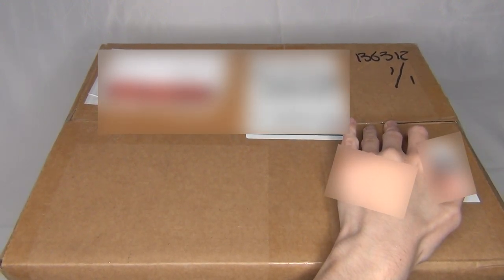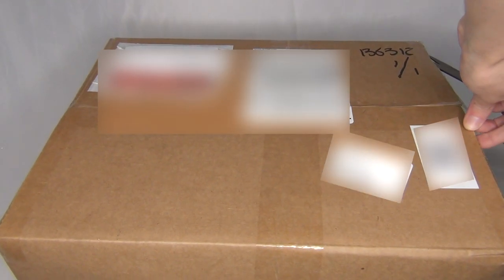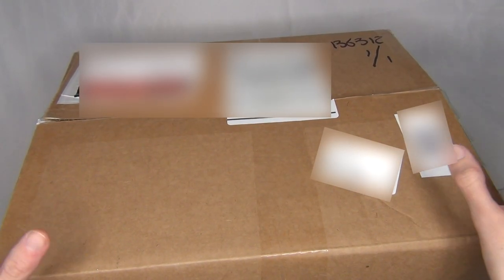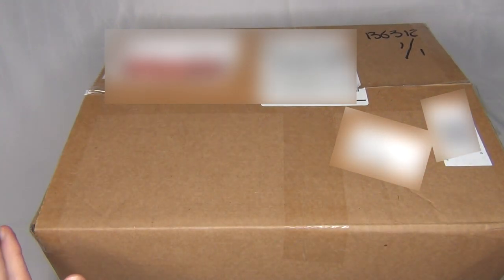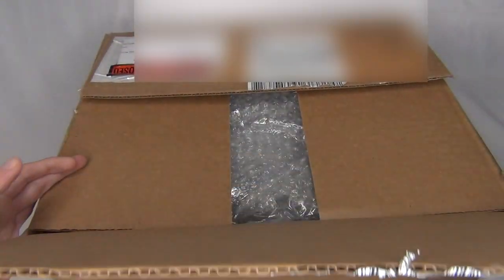Now on to this mystery Breyer box. I am very curious to see if this is my swag stuff or if it's something else. Okay, for the big reveal — I'm a little excited because I saw bubble wrap. Breyer doesn't usually wrap their swag items in bubble wrap, and I only bought t-shirts, a tote bag, and a pin — none of those require bubble wrap. So I'm wondering if this might possibly be my grab bag. Let's find out!